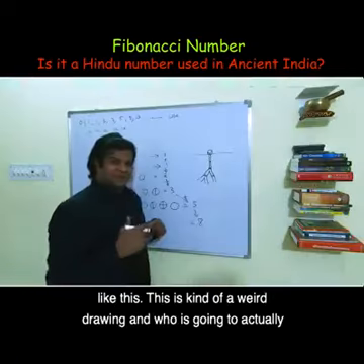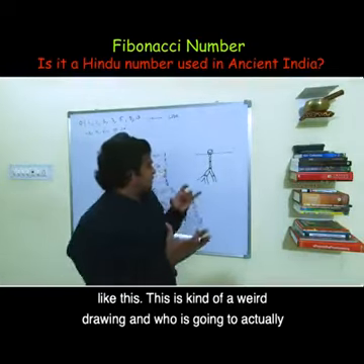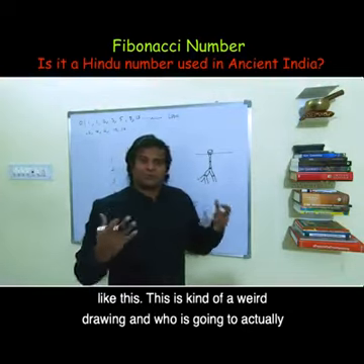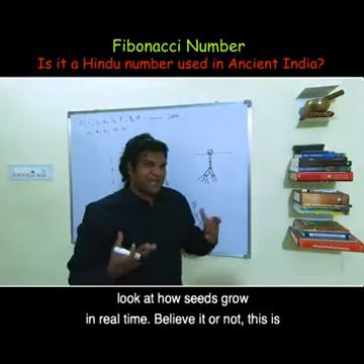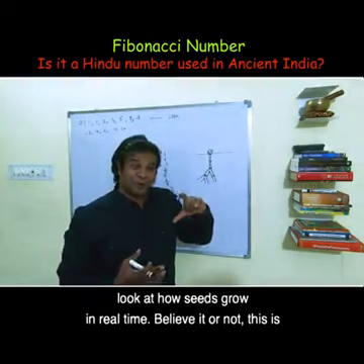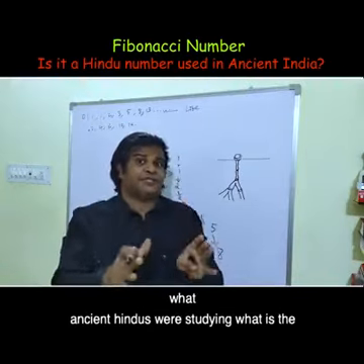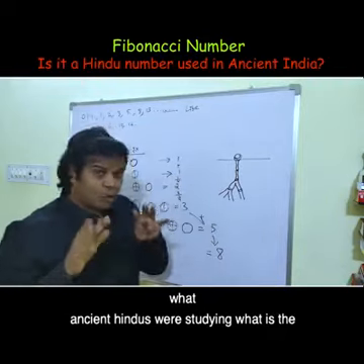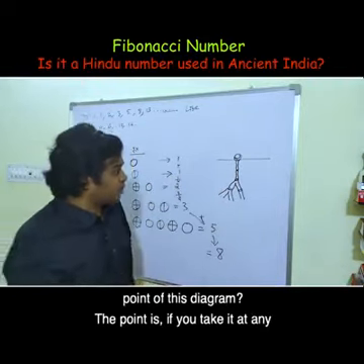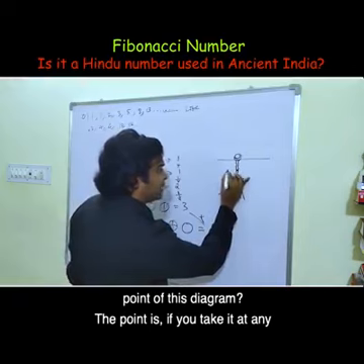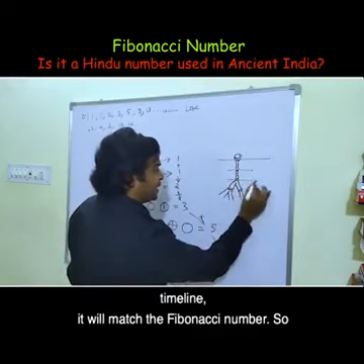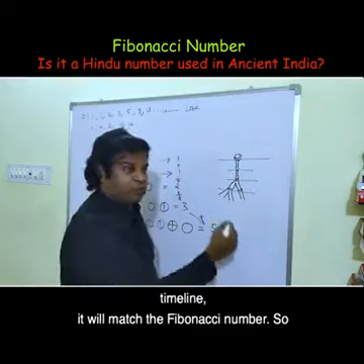Like this. This is kind of a weird drawing, and who is going to actually look at how seeds grow in real time? Believe it or not, this is what ancient Hindus were studying. What is the point of this diagram? The point is, if you take it at any timeline, it'll match the Fibonacci number.